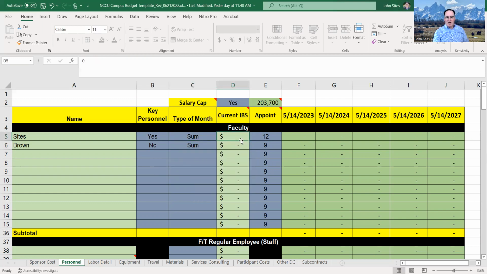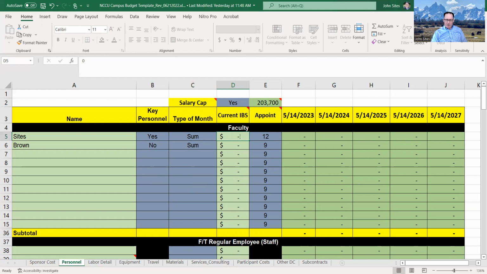The institutional base salary, otherwise known as IBS, is the value reflected in our accounting system. That's the one that's audited. So that's the number that goes in here, whatever you get paid today and matches our auditable accounting system. Let's say that it's May and we anticipate raises from the legislature in July, right? Put your actual cost in here and then choose escalation in year one to account for the anticipated raise.